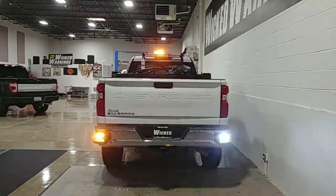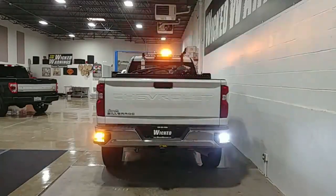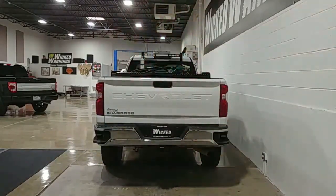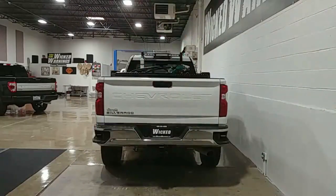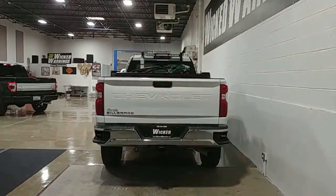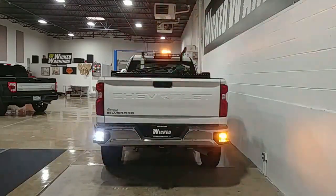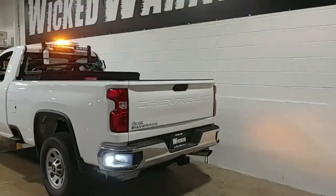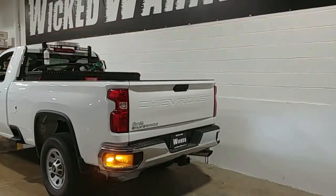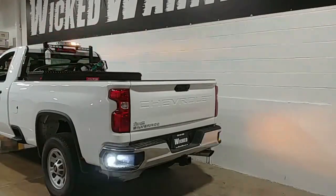Around the back of the truck to complement what we did up front in the grille, we took advantage of the step pockets of the bumper — used our LIN-8 again in a flip-flop dual color pattern. Same light we used up front, no mounting bracket needed. Now if you prefer, you could also put a hideaway in the reverse lights — check our DIY video linked right now if you're curious. But the LIN-8 down in the step pocket definitely works very well. It throws light all around the step, bounces a lot of light around, and works pretty darn good. I like that location — we use it quite a bit.